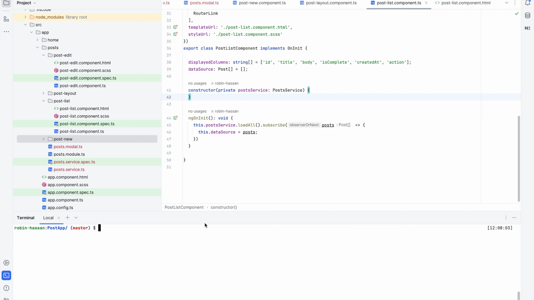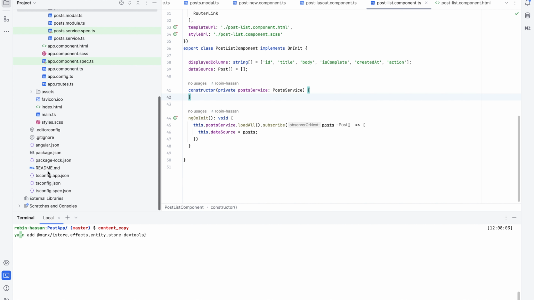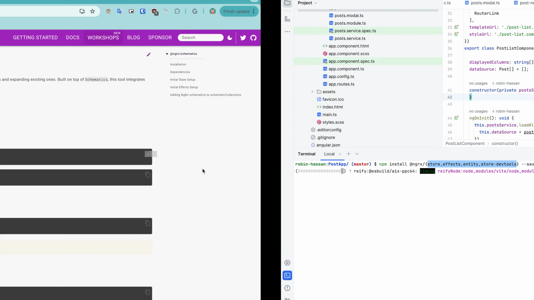Okay, now next thing is I want to add this, not yarn, I have npm, I believe. Yeah, I have npm. So I'll install. Now this will install all the store, effects, entity, DevTools.